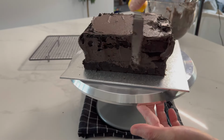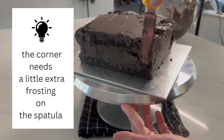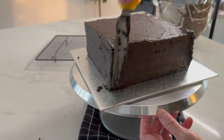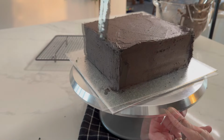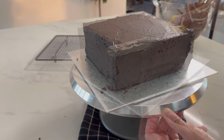Since this is a square cake, when you reach the corners, make sure you have a little extra frosting on your spatula to create sharp edges. Gently smooth the frosting with a light touch, working carefully to maintain clean, crisp lines as you turn to the next side. Don't worry too much at this stage, as we will smooth it out further in the next step.